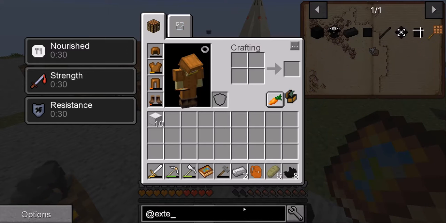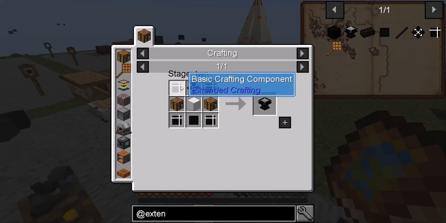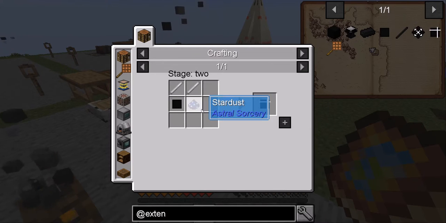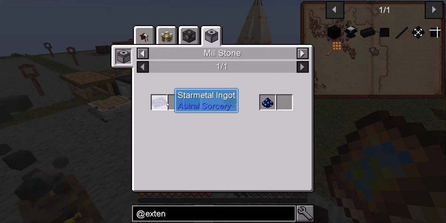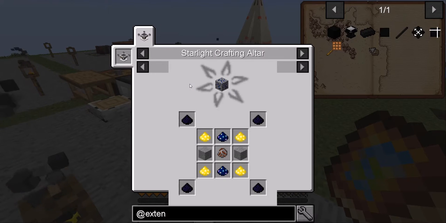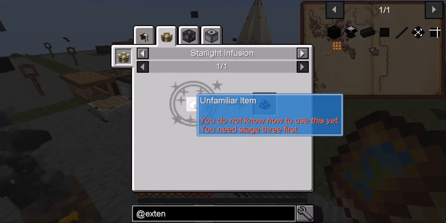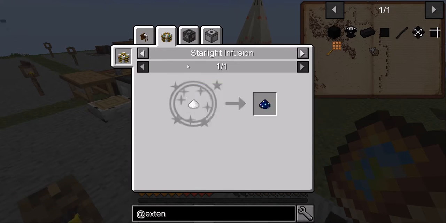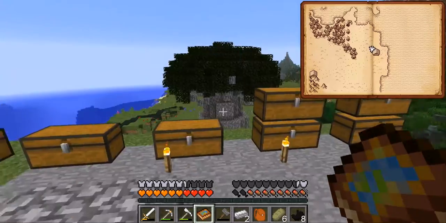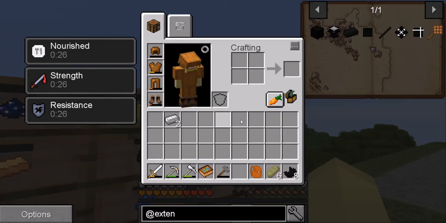Let's see if we can make this extended crafting table. So, we need... 1, 2, 3, 4, 5, 6, 7, 8 basic crafting components. Oh, you know what we don't have? Star metal. We do not have star metal. Or stardust. Okay. So we can't do that. Oh well. Here's me getting all excited over nothing.